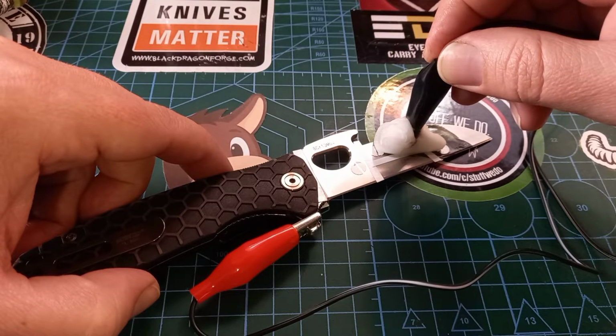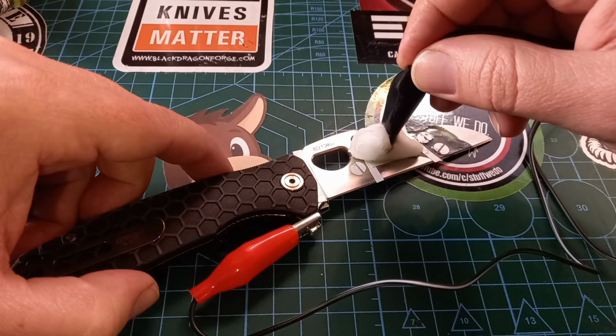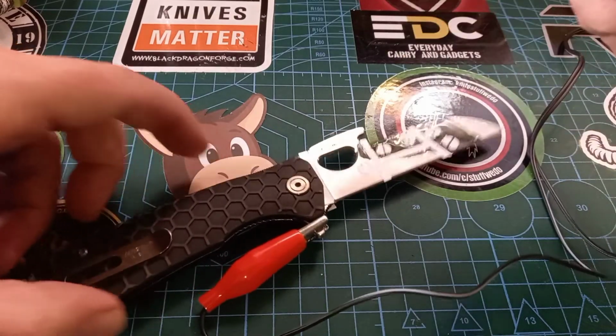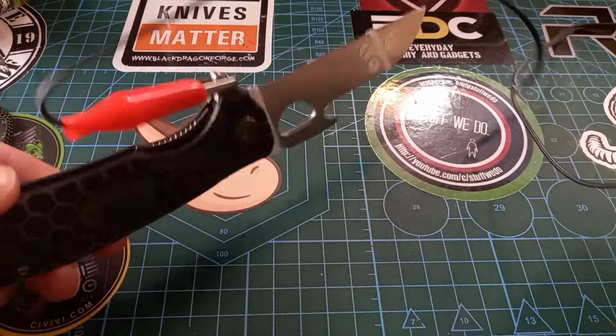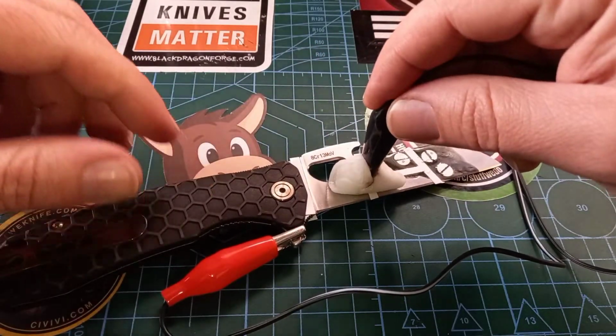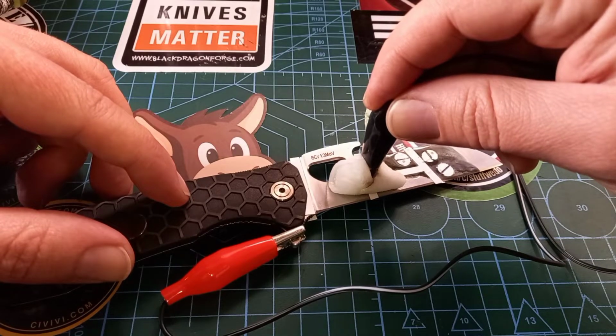Okay, and I'm leaving it there for a few seconds because I actually want this edge deep enough so I can sand it lightly to get that distressed look. Because if you look at this honey badger, I already brassed the clip and the hardware. I dyed the thing, I sanded it down, so it's already pretty modified. It was only the blade that I never did anything to, and then I decided I'm gonna do this.